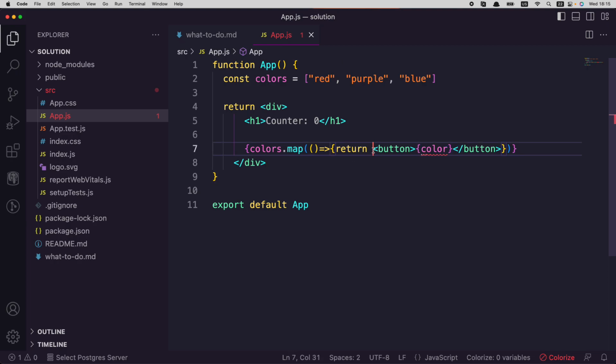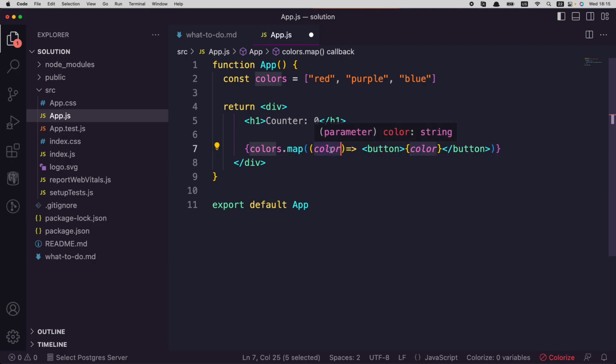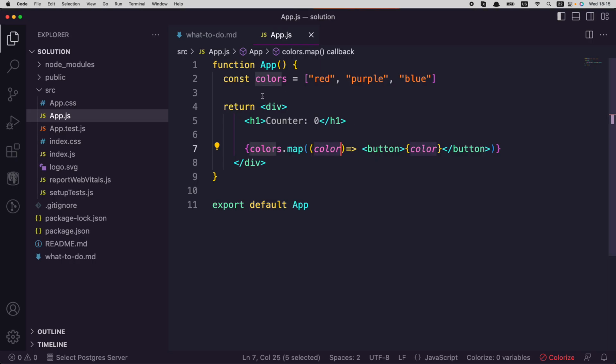I just need to add some parentheses to my return. Or maybe I can just do an implicit return, so I don't have to. Yeah, and I just need to define the name of the current color here, and that should do it. So same logic. I have separation now between my buttons and my information. I also don't need to replicate the same button 3 times, so that's very good.